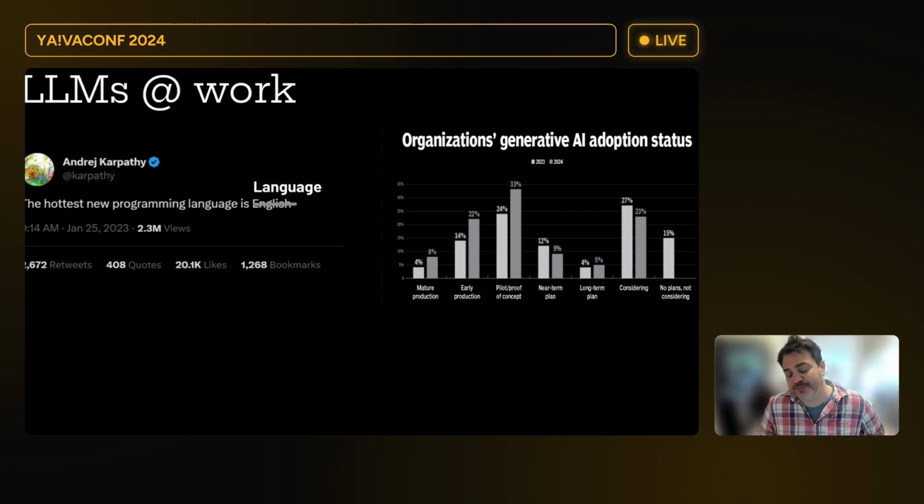The picture on the left is a quote from Andrej Karpathy, who helped start OpenAI, and I thought this was funny: it's not Rust, it's not Go, it's not Python. The new programming language is language itself.